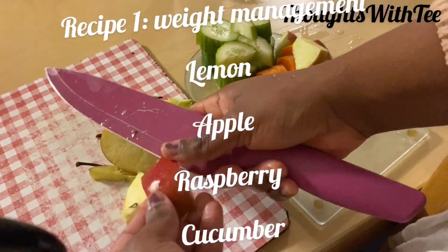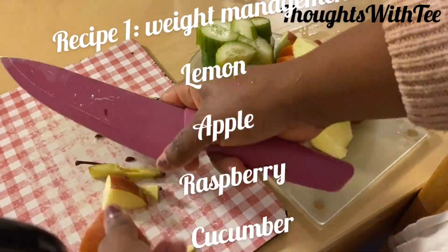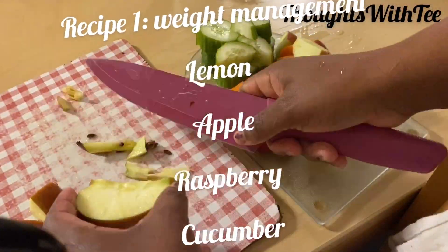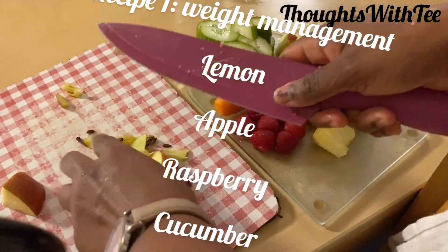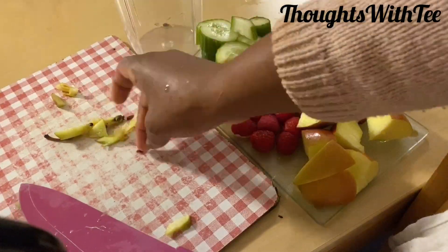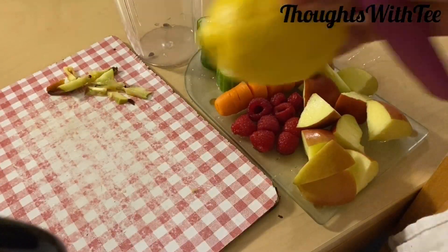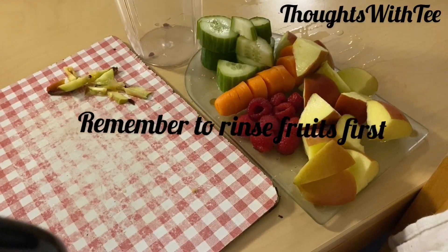In this recipe, I have apple, carrot, lemon, grapes, cucumber, and raspberry. I use soya milk and yogurt because they are liquid and a good source of protein — I just use them to blend. I used to add water, and you can add water if you like, but I don't use water anymore. I just use soya milk as the liquid and yogurt for the flavor to blend it.